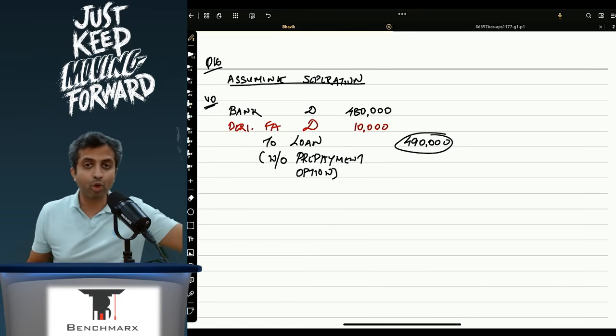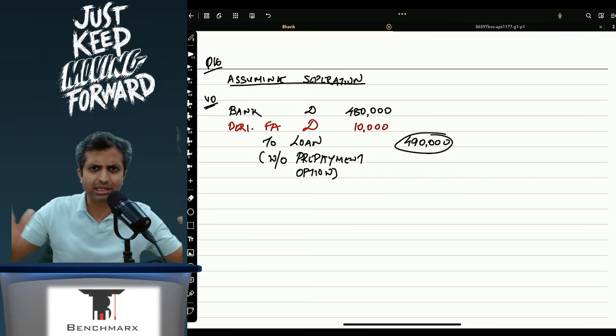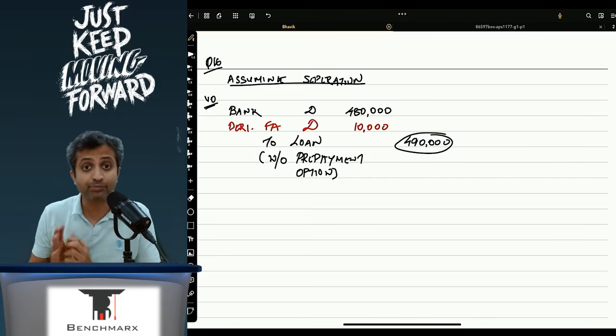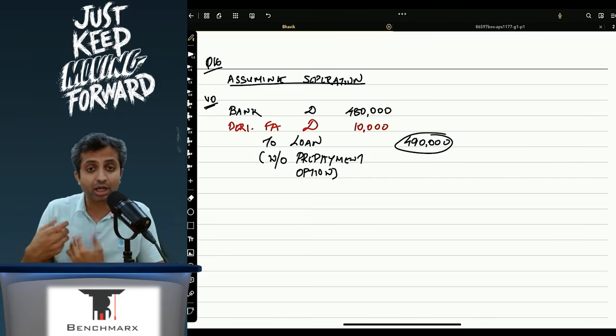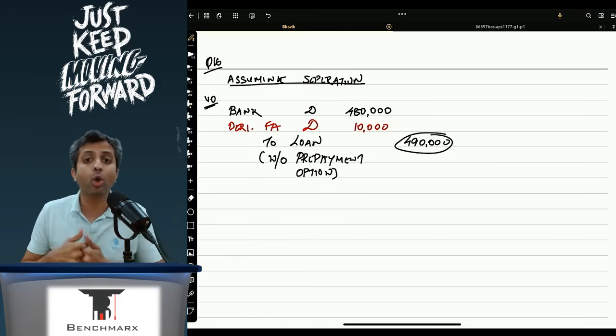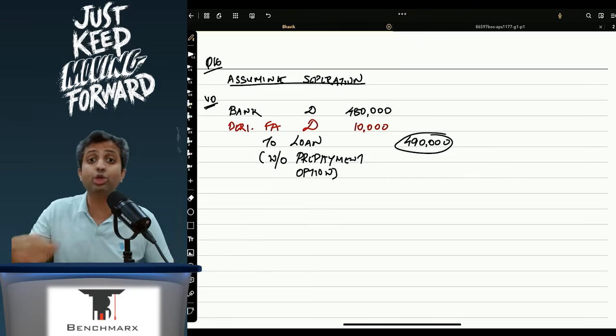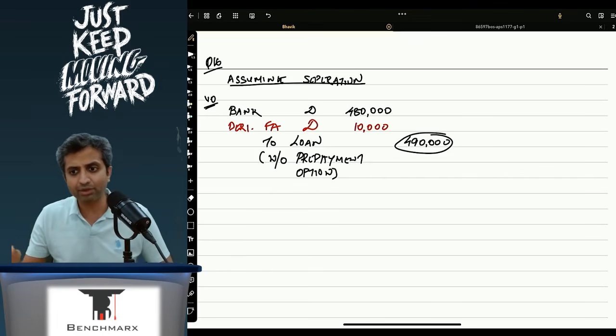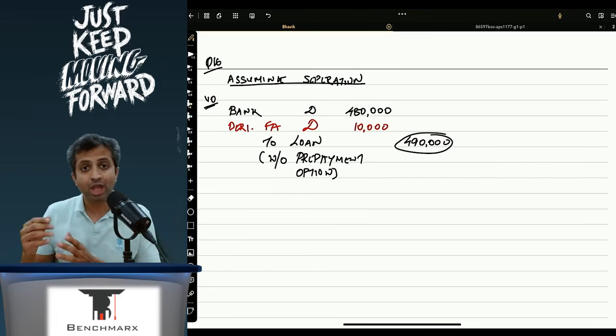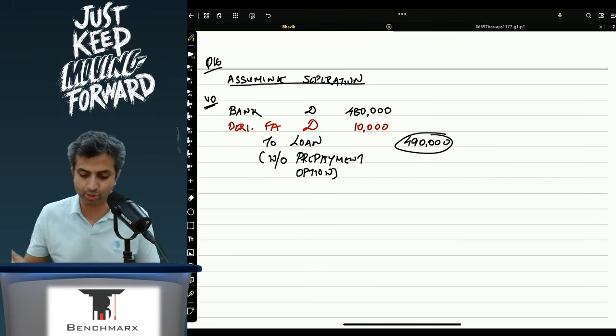I'm getting 4,80,000 for the loan, that is 5 lakhs, minus the transaction cost. This is 20,000. So 4,80,000. However, as the holder of the option, it is my responsibility to pay a 10,000 premium. So I will pay, for example, a 10,000 premium, and hence the loan in total would be worth 4,90,000. Again, this is a point where most of the students will have a doubt.